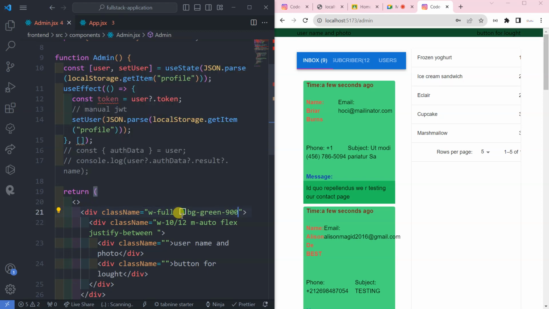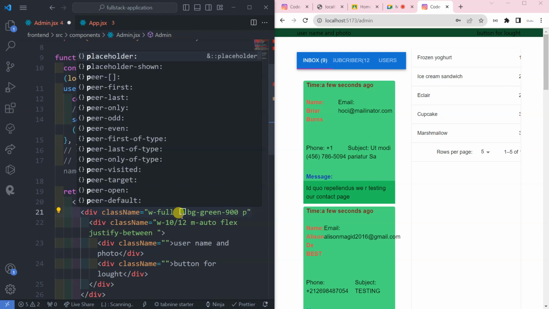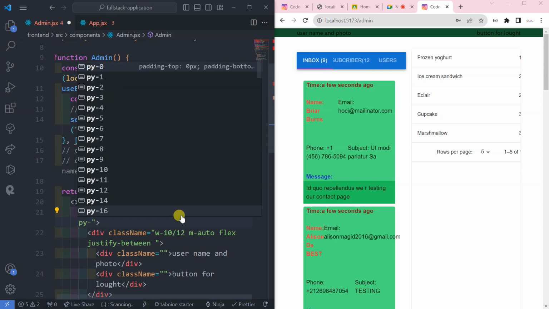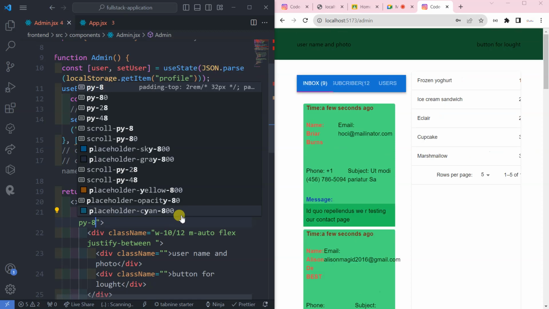Very good. And then it will have the p property, py, I think top and bottom should be 8 to give us enough space.